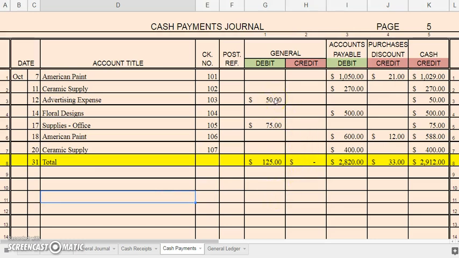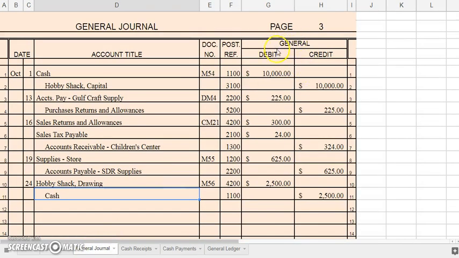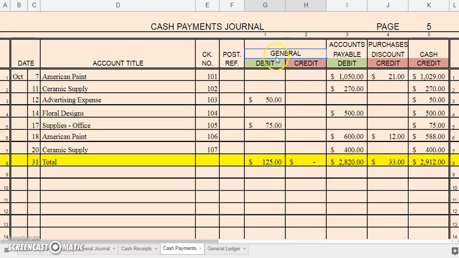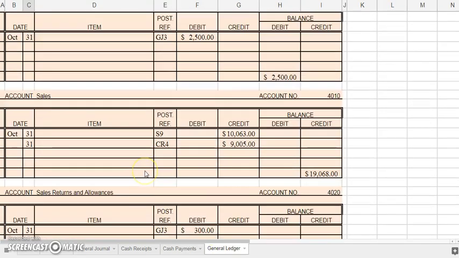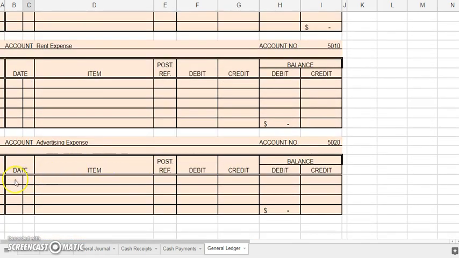Now, the reason I said the cash payments journal is pretty much like the others is that on the cash payments journal, there is a general debit column. We don't have an account called general. In fact, when we did the general journal, it was all general, right? So because we don't have an account called general, anytime there is a transaction in this column, we have to refer to the line of what the transaction is. So like on this one, this is a $50 debit in advertising expense. So I need to record that in my general ledger in advertising expense. So I'm going to go to advertising expense way down here at the bottom.